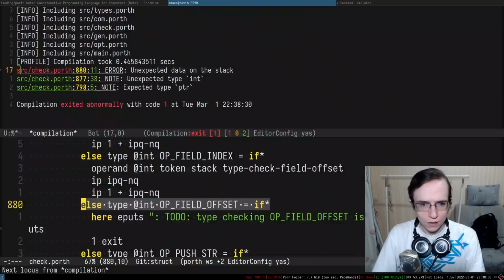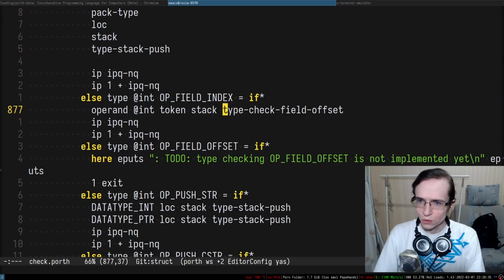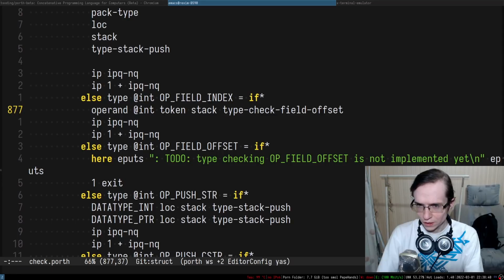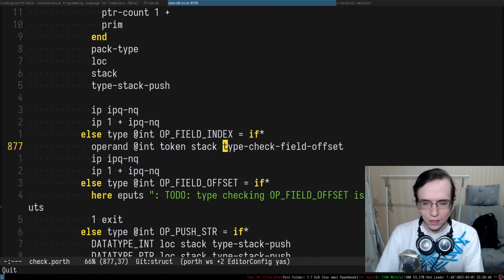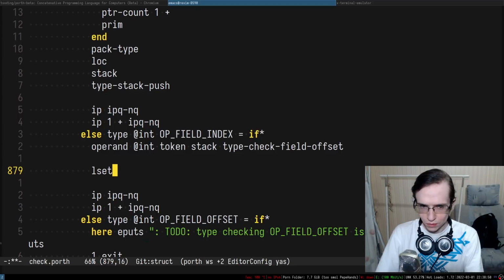Okay, so unexpected data on the stack, and what do we have in here? Why do we have unexpected data on the stack? Probably because we returned something from type check field of set, right? And for now, we'll have to essentially take that offset and reassign it to the current thing.